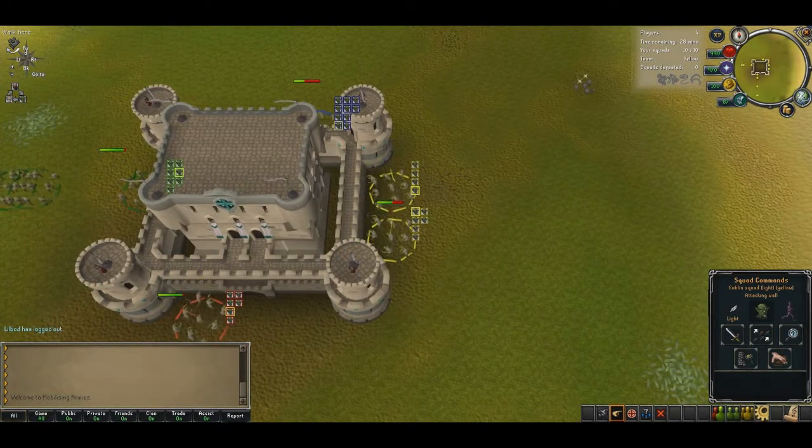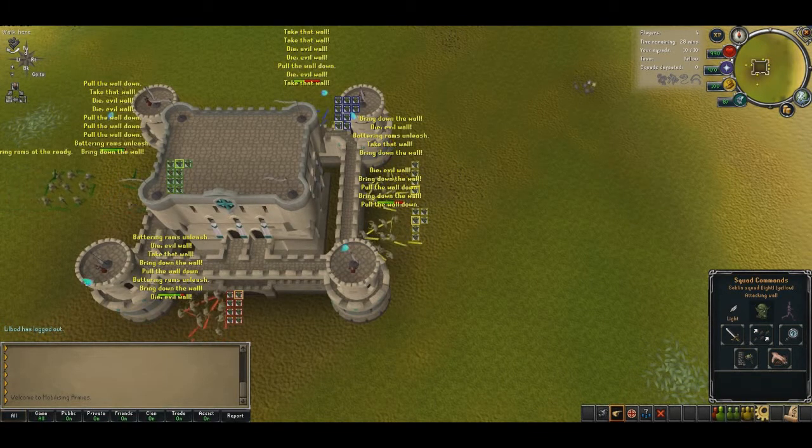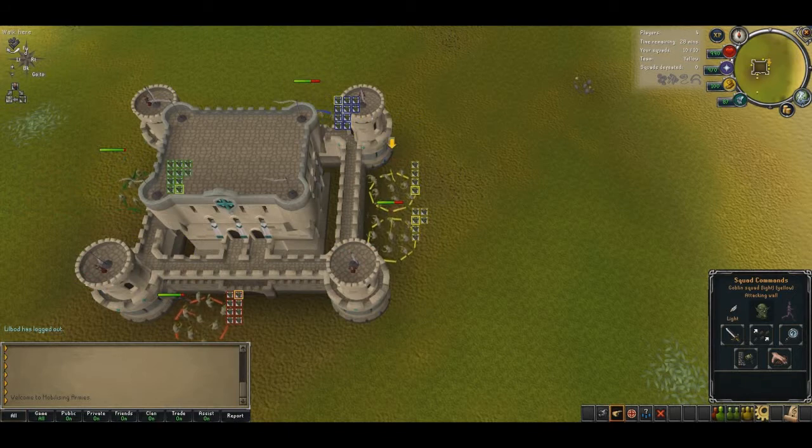At that point, you can then go to the GE, buy more commodities if you want, so you can get more investment credits. Although personally, I just went and did a couple of farming runs in between, for the most part.